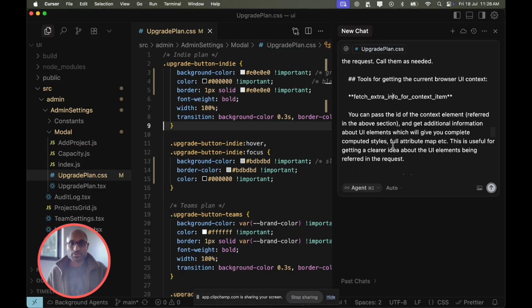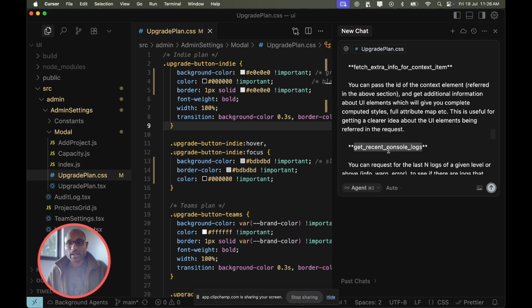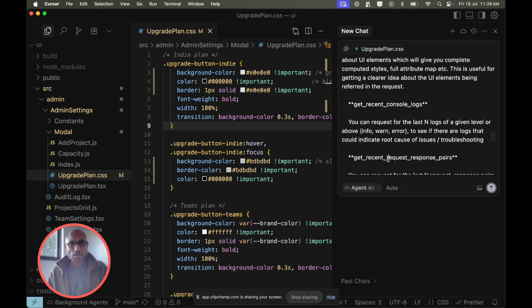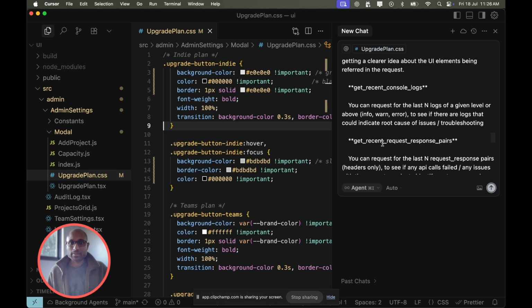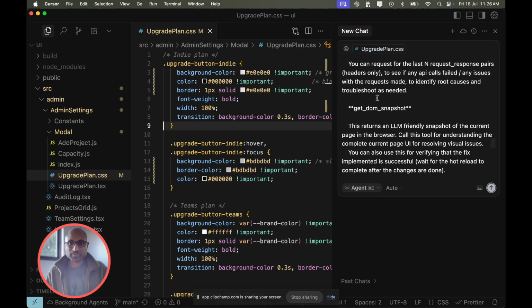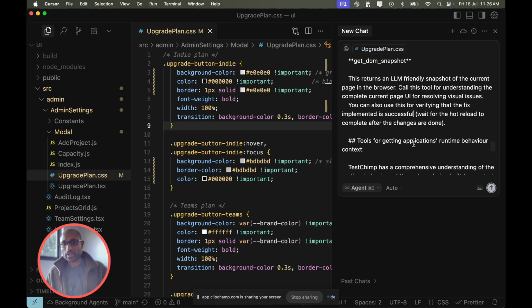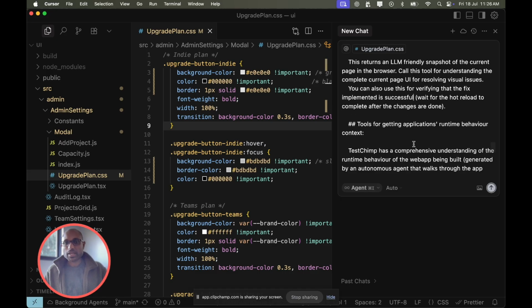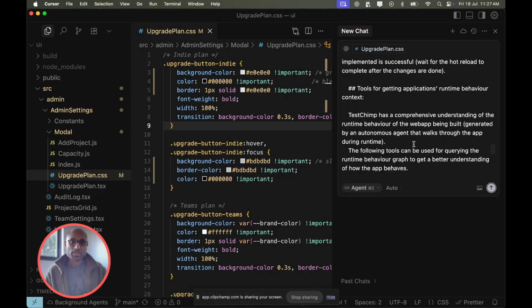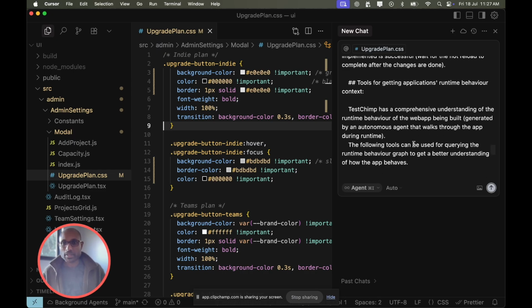Then you have fetching recent console logs and request-response pairs, which are useful for troubleshooting and understanding root causes of issues. And finally, you have get DOM snapshot, which gives the IDE the full picture of the current UI in an LLM-friendly manner. The other 3 tools are related to your application's broader runtime behavior.